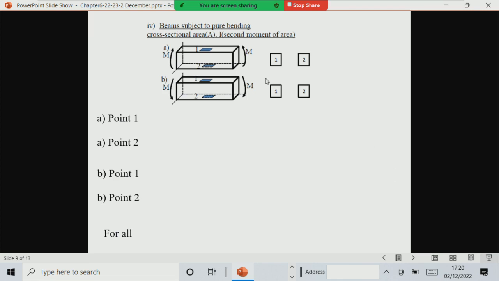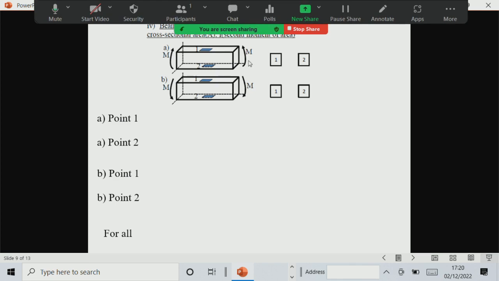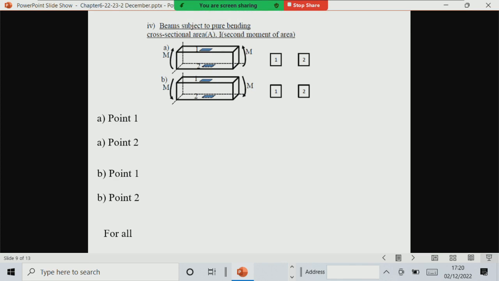Now on the top one, is the bending moment positive or is it negative? Positive or negative, the top one? Yes, you're answering all the questions, go on. Is it positive or negative? Positive. So you've taken over from this gentleman here. So the top one is a positive bending moment. So the top layer is going to be subject to compression, and the bottom layer is going to be subject to tension.